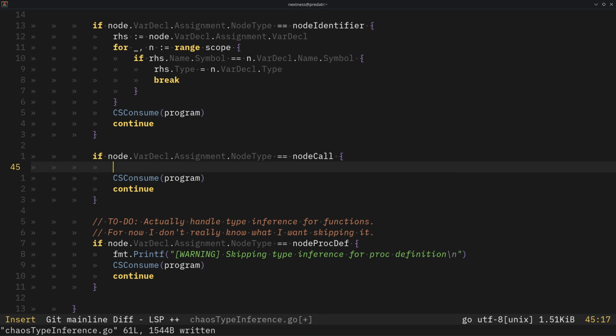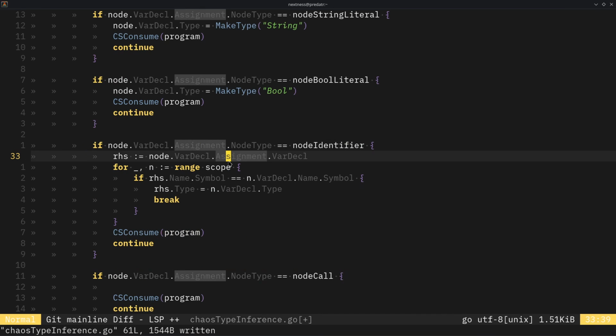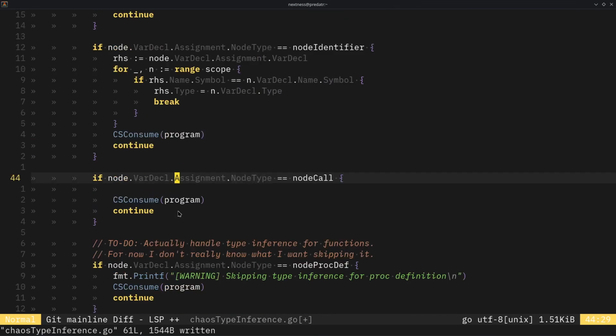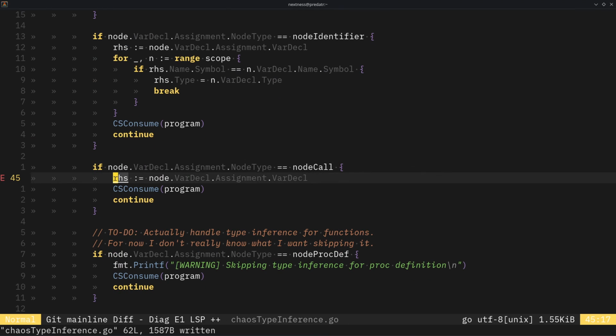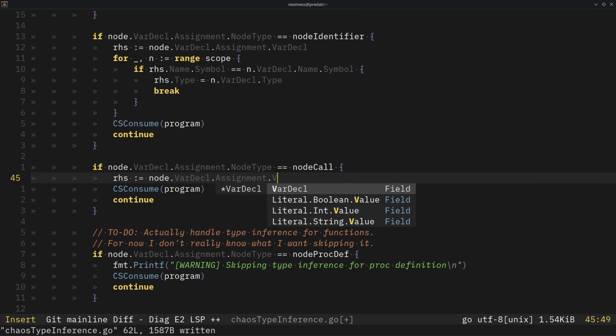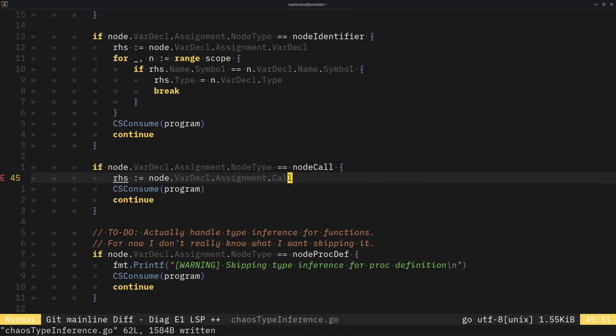So basically the same thing that we have in here. So this is the right hand side, same behavior. This is the variable declaration, but instead of variable declaration, it's a call. This is the call.